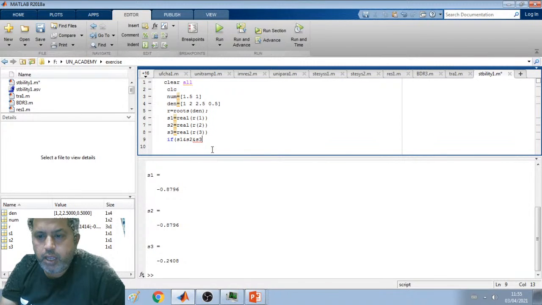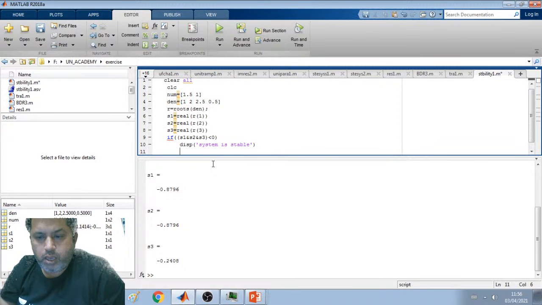So S3 in bracket, okay, is less than 0, display system is stable.